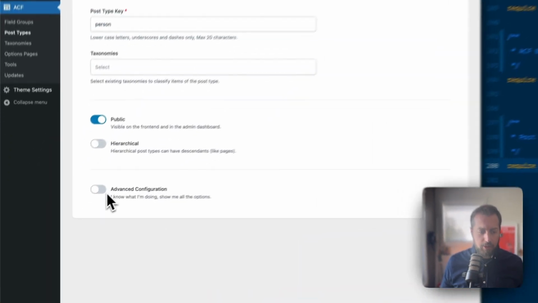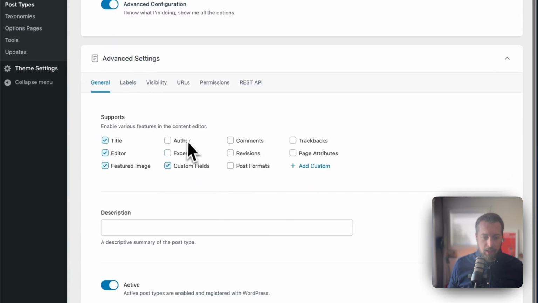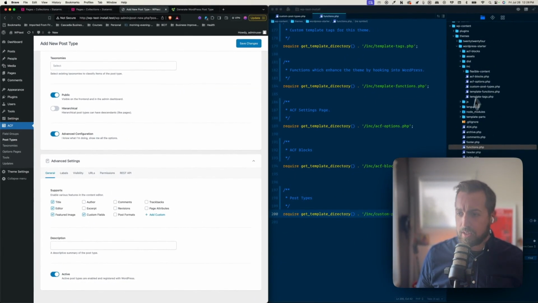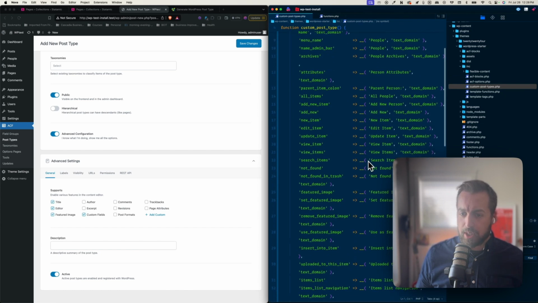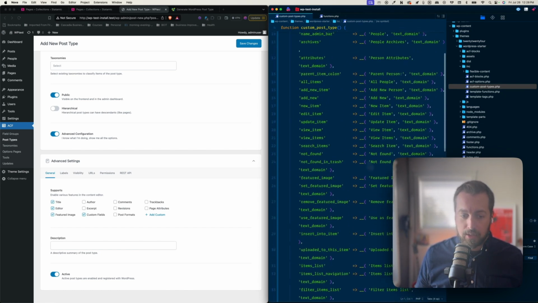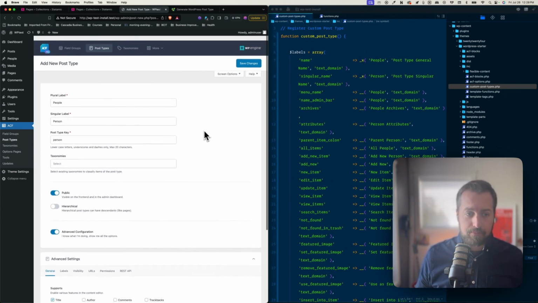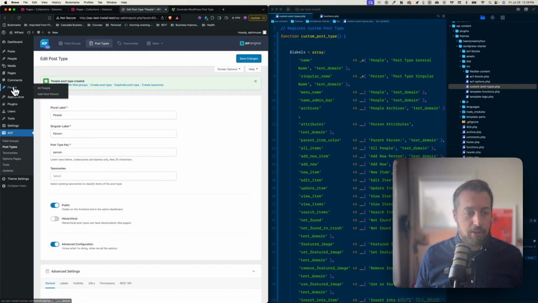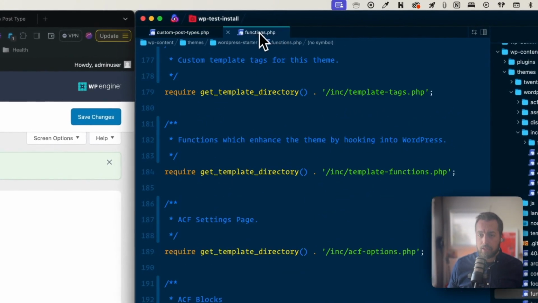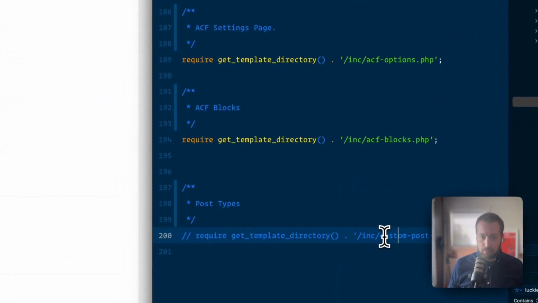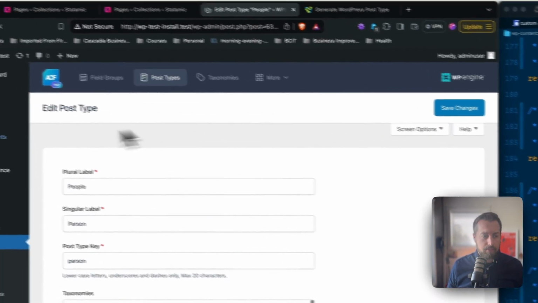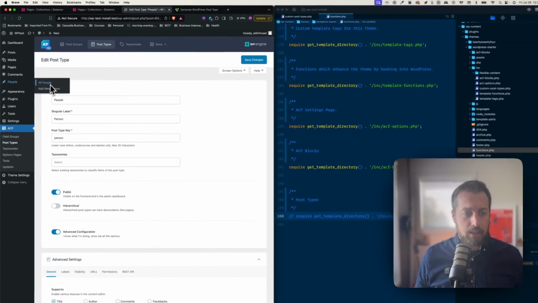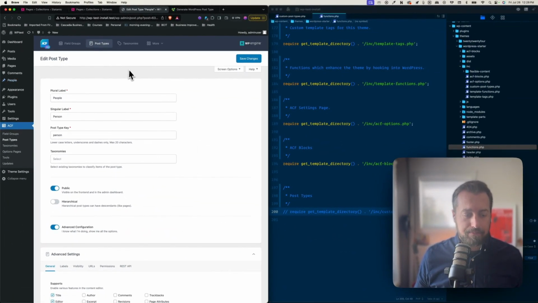And if I want to go through all the advanced stuff for the labels and everything in here, which basically translates to all this boilerplate you've got over here if you're doing it by hand, then you can do that here. So just save changes. Okay, and now I have this people post type coming from Advanced Custom Fields. Now you can see that I've got two. I'll just go over here and turn this one off just to make sure that there's no conflicts, just in case. Okay, now I'm down to one, and I can go ahead and add my content.